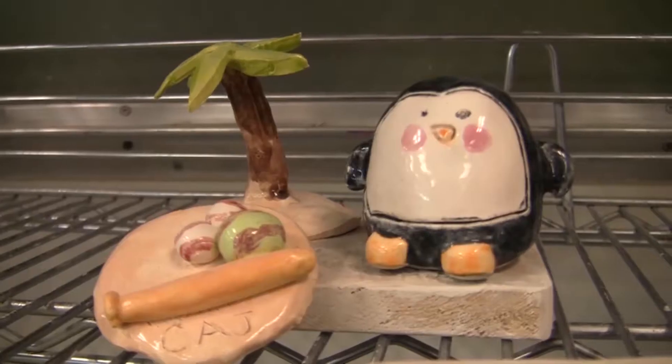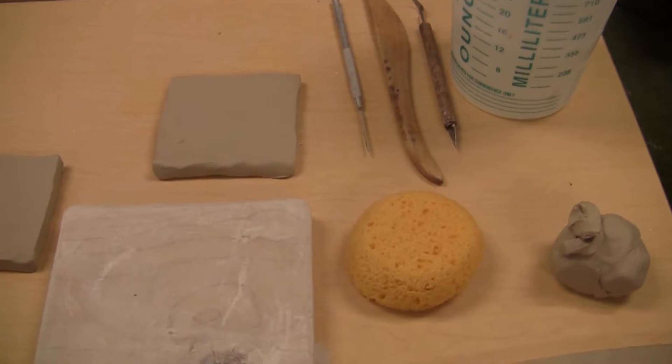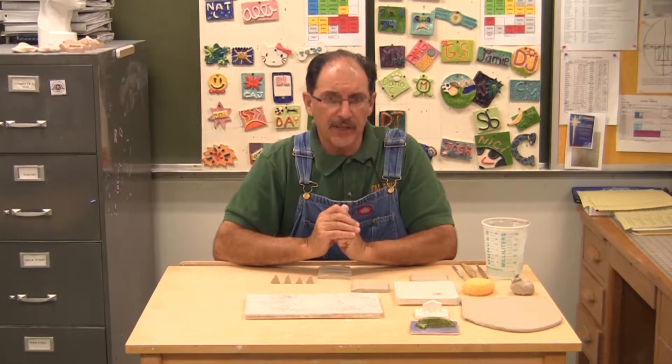The steps you're going to go through to make your seat and rack marker: first, you're going to think about a design — what will help me get to know you. You're going to get the clay and tools you need, and then you're going to start sculpting, scratching, and connecting pieces of clay.